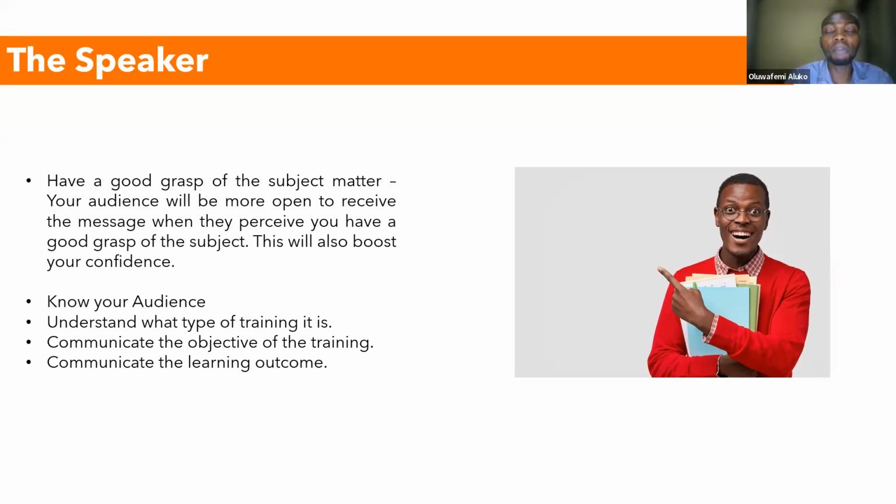The next thing I've said before, I'll mention again, is know your audience. Know the people you are speaking to. It will help you tailor the training to them better, and that way they also can relate and they can talk back to you. For example, I know that the people on this training are professionals, and I know that in one way or the other, you are going to have speaking engagements in your place of work. And so I know that this session pertains to you. And then we can also engage on real life.